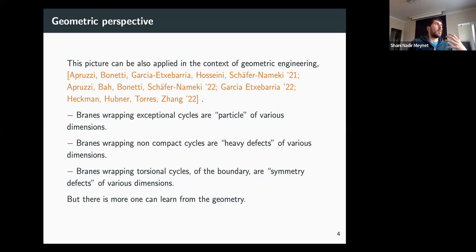And so if you want, I will show, for example, some examples of how to engineer Yang-Mills in various dimensions using different geometries and how the quantities of the quantum field theory are associated to geometry. This dictionary tells us how to build a particle, how to build heavy defects, which we can think of as Wilson lines or 't Hooft surfaces in various dimensions, and tells us as well that there's a way to get topological operators from the boundary geometry of the engineering one. Everything will become a bit more precise when I go into the details, but so far let us acknowledge that some work has already been done and something has already been understood.